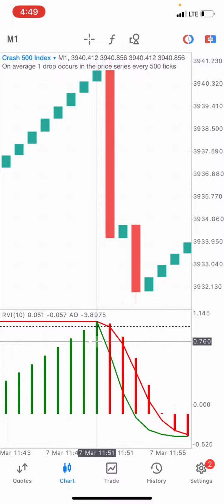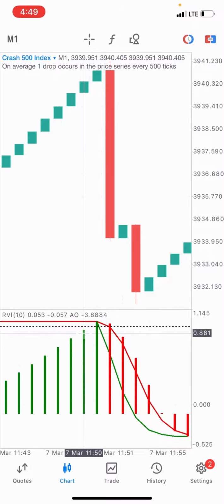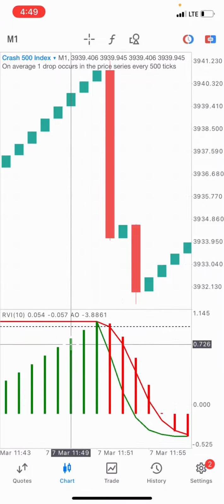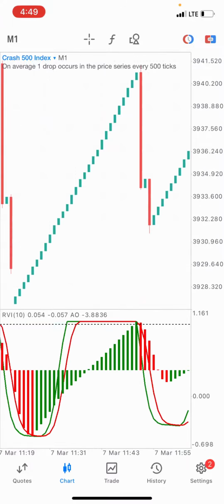Okay, now like I said guys, this grid line you are seeing right here, the green line is below, but it won't show, only when there's a crossing. Now when this line is almost at this level, almost at the top, you can see that it's going upwards. When it's almost there, you exit immediately to avoid the spikes. You are placing a buy at the uptrend of the awesome oscillator, then you exit when it's about to touch the line, to avoid the spikes.